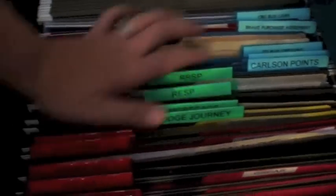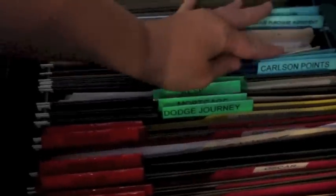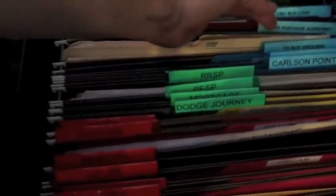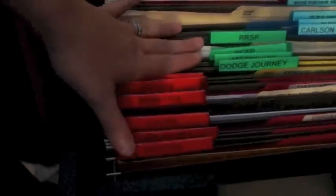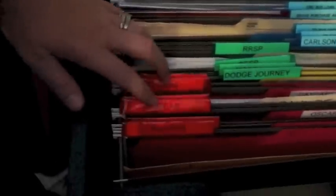And then here I put all our financial stuff, so our car loans, our house, our mortgage, RSP, our ESP, and over here I put Joe's business type long-term contracts and things like that, his contract for his visas and things like that we're going to need to hold on to. Oh, I'm so happy, and the thing that really made this different than before was these tabs here that clip on to the hanging file folder.